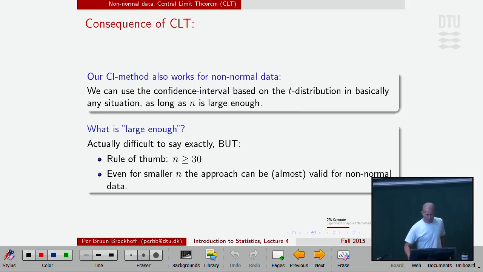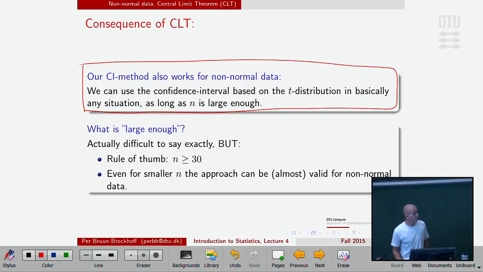What's the consequence? The consequence is that we can use the method I gave you. That's a very practical consequence. Also, for non-normal data, I do not have to assume normal data to compute a confidence interval. As long as N is large enough, it's good enough to use the formula I gave you.